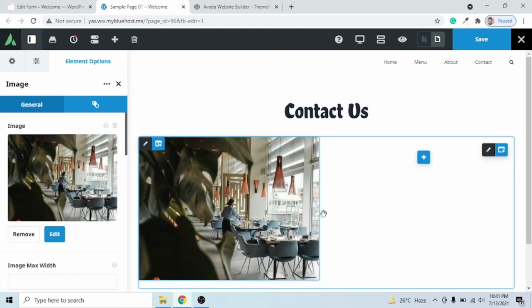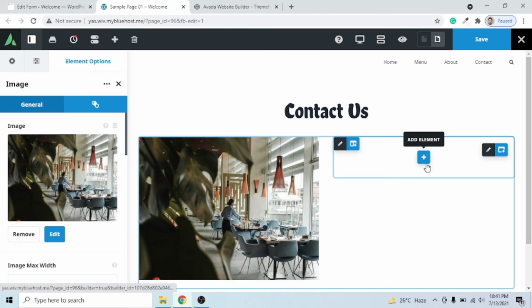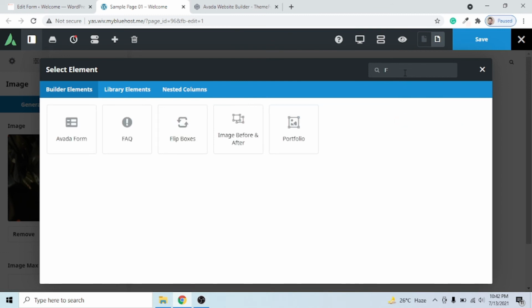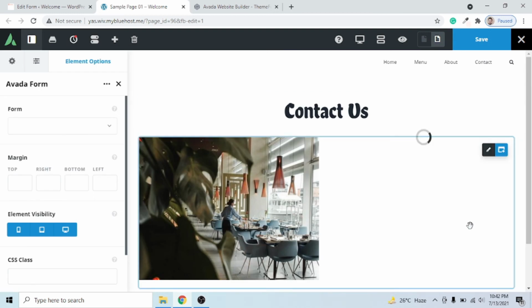And in the second column, at the right hand, I'll add the Avada form. So click the plus icon to add an element. Here you can see Avada forms. If you could not find it, just write forms in the search bar. You can see Avada form. Just click it.